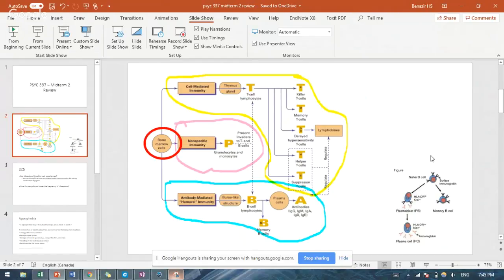So I just included this little diagram here, to get an idea about how they differentiate, at a really basic level. This is obviously not a biology course, so it's just important to know the general concepts. We do have the B cell here, the B cell lymphocyte that you might have seen mentioned in the textbook. It's going to differentiate into the memory cells on one hand, which are going to hang around long after the virus has been beaten, and wait for the virus to come again so they can reactivate, and then also these ones which will be producing the antibodies.